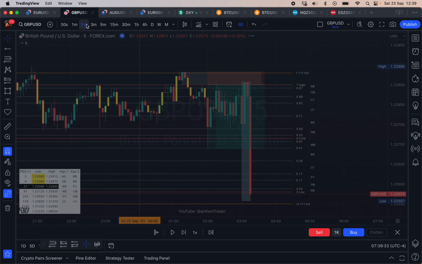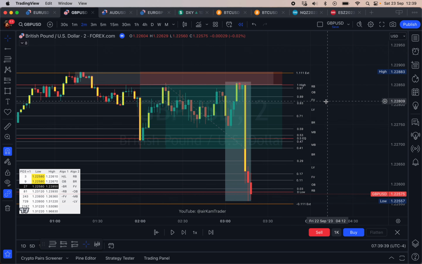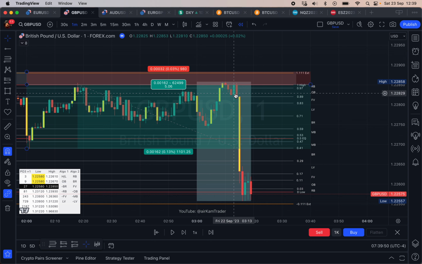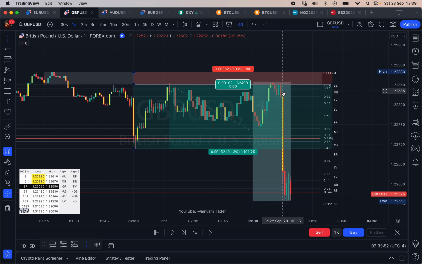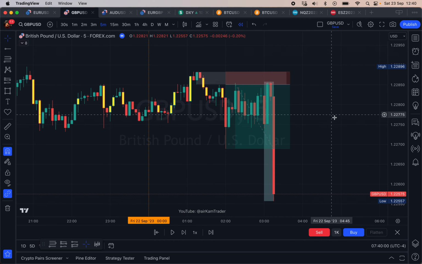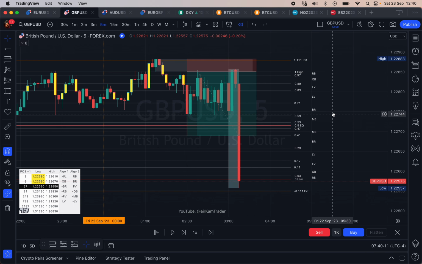Let's have a look at the 2 minute. Okay, so there we go. There's the order block, even better. Here is the order block. Right here, let's see if the 1 minute gives us any more visibility. There you go, there's your order block right here in the order block level. Now, as per price action model 12, once we have the reclaimed order block, and we tap it twice, the entry will normally be on the fair value gap, and this is where the Silver Bullet comes in.